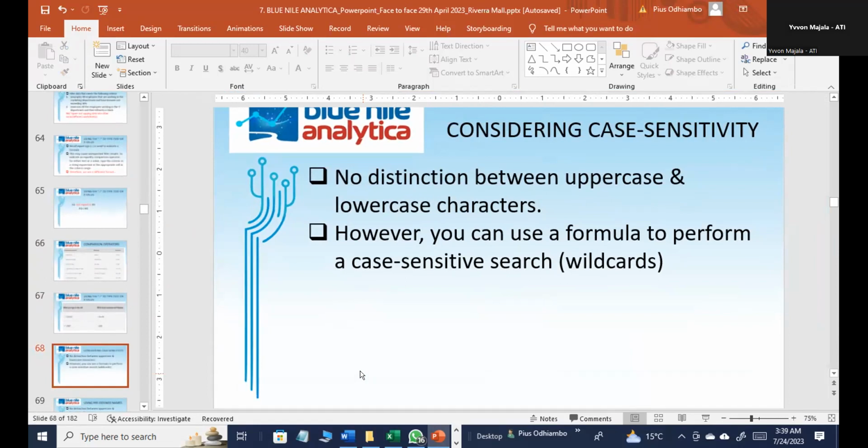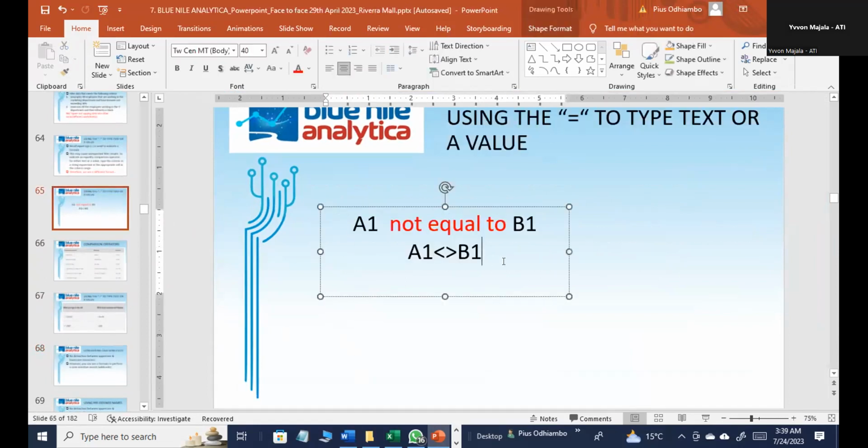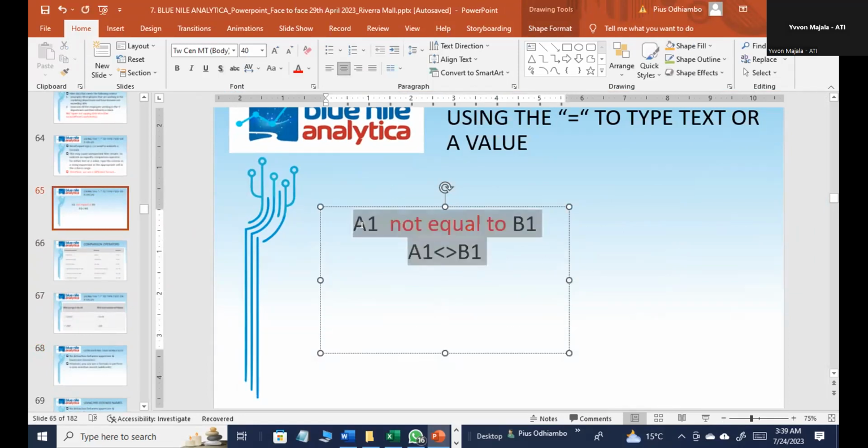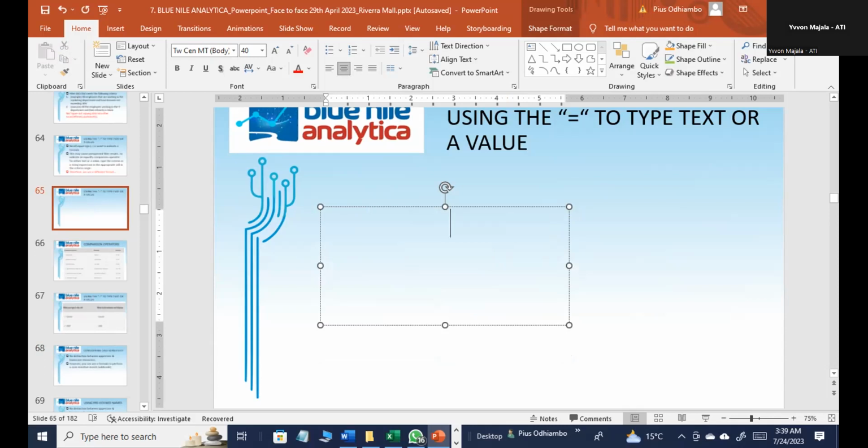When I type equal to B2, and again equal to B2, it is the same reference.